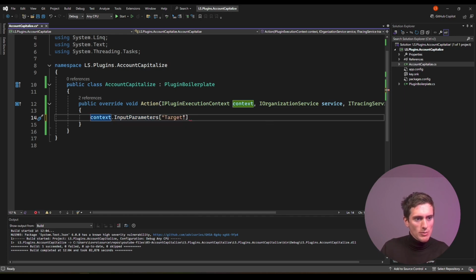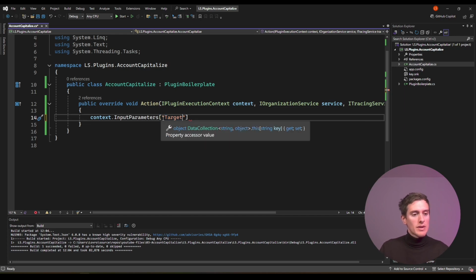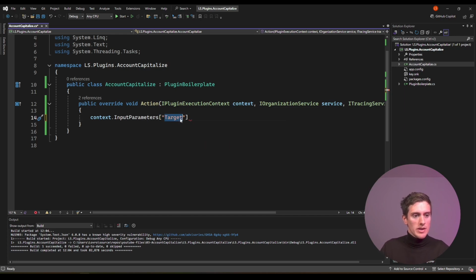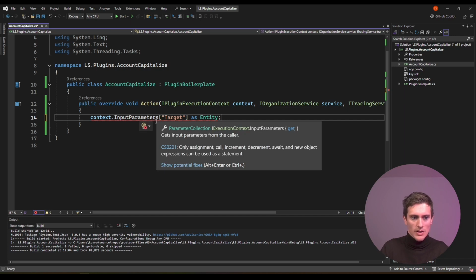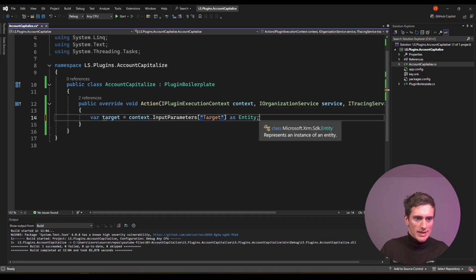This context.InputParameters is just a simple dictionary, and you can query a dictionary using strings. The value that we want to get is under a key called target. This target is of type Entity, so let's assign it as an Entity and save that here. So I'll do target equals this thing.